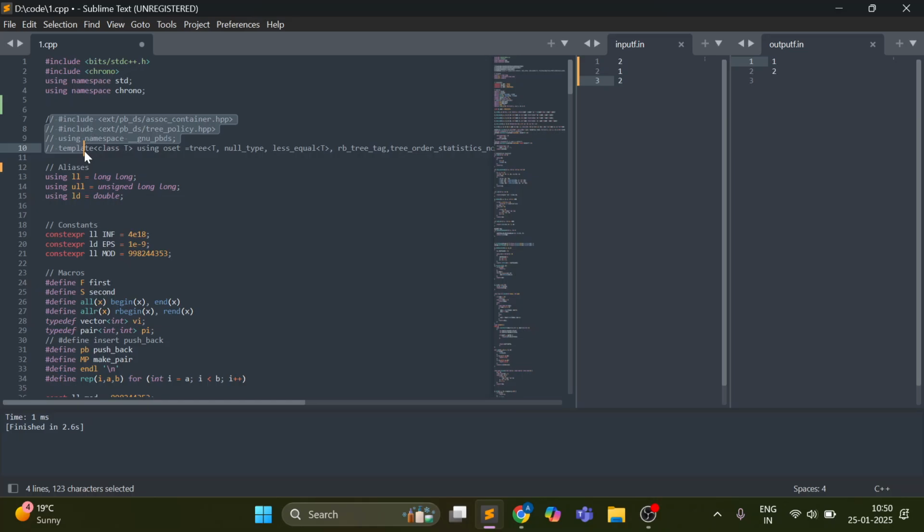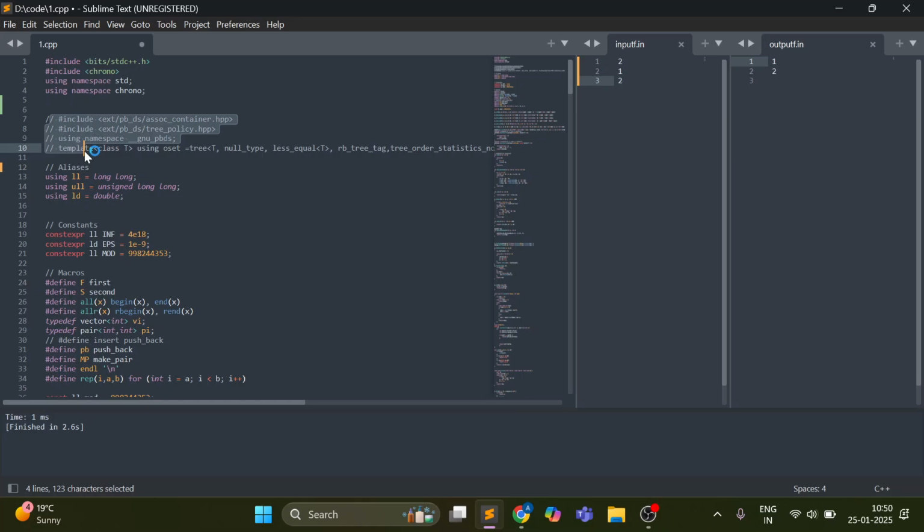So a normal set, if you have an idea about a normal set, is to store all the unique elements. Now a normal set won't support indexing. So if we want the fourth element from the set, we can't get it in O of 1.